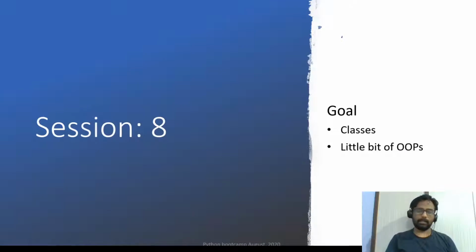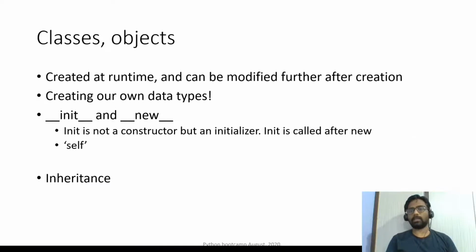And in the object-oriented class, we looked at creating our own data types. So far we were using lists, dictionaries, and other data types, but we can create our own. How did we create them? We created a class, and inside that we wrote member functions. The key point to remember in member functions is that the first argument is the object itself, and then you need to create an object. Creating an object is like specifying what kind of object you want, and the class is just a blueprint of it. So that is about classes.